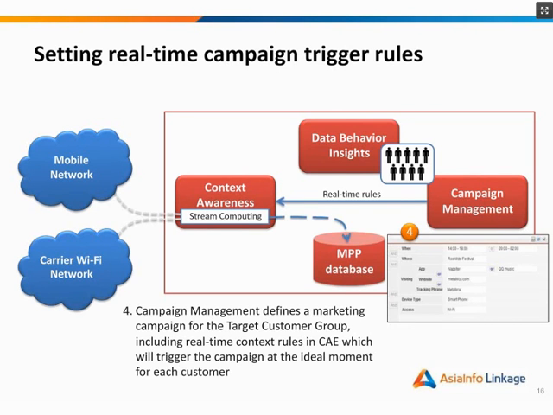But with this approach, the operator can define some trigger rules which ensure that the message is delivered at an appropriate time, hopefully the perfect time when the customer is receptive. It's very annoying to get an ad or a marketing campaign, even if it's relevant to you, if you're busy with something else or you're asleep. So in this case, the campaign can be delivered according to some rules. It might be when the customer is listening to music on their phone with an app, or maybe even in a specific location where the offer makes most sense, because perhaps there's a free trial. So that's how it works.